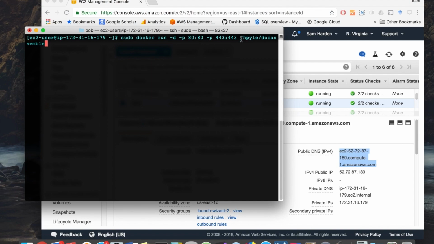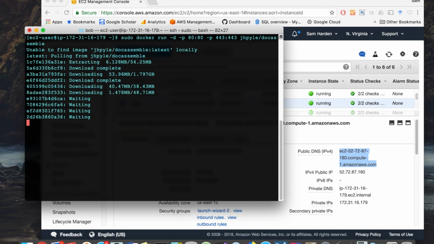So what we're doing is we're downloading Docassemble from him and running it on our machine as a new instance of Docassemble. So once you've typed that in, go ahead and hit enter, and you'll see that it's downloading from Jonathan Pyle's instance, getting ready to run Docassemble for us.